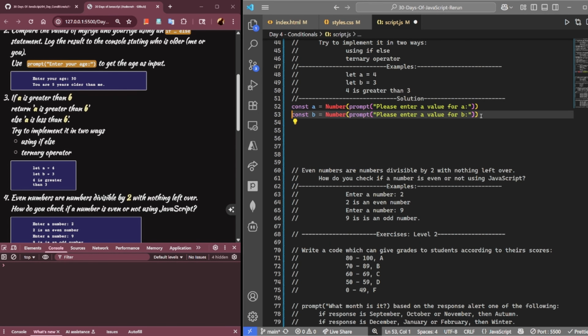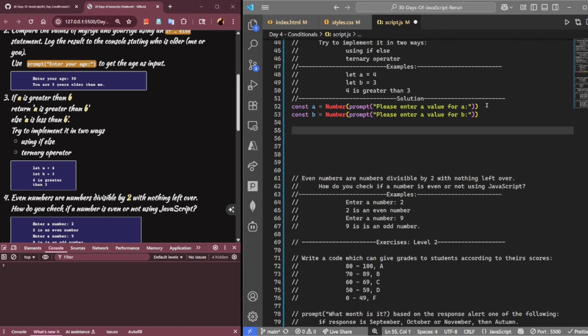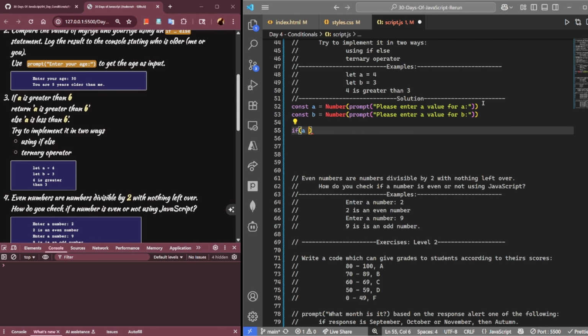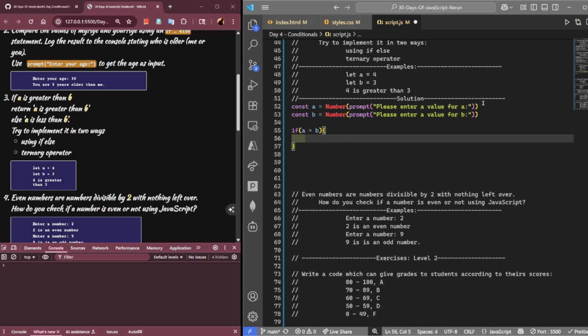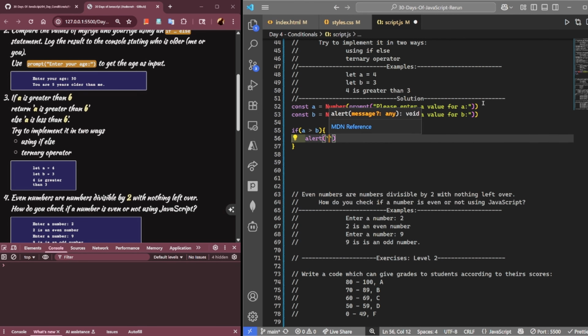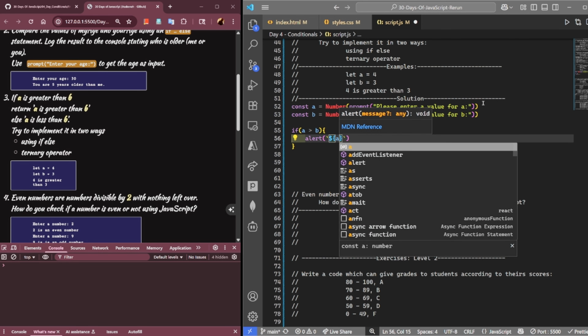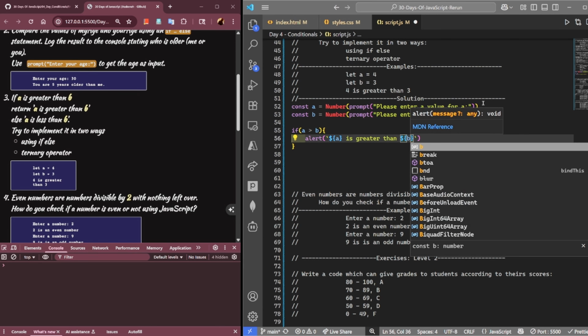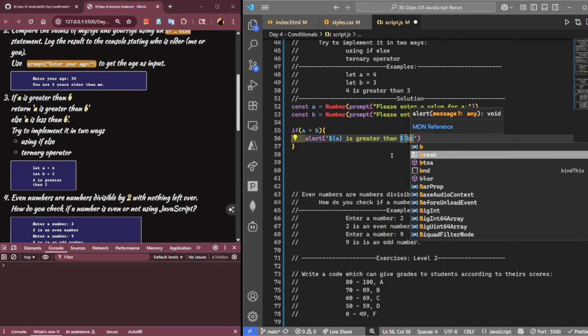The first method is using the if-else method. It's just an if-else statement. If A is greater than B, alert. And else if, actually, no, okay, yeah, there's a third case: if A equals B, which I added. We're not required to, but I just couldn't do this without considering a case where they were the same value. So I put a third case for if A is exactly equal to B, then there'll be an output that A is equal to B, and then the else will be B is greater than A.